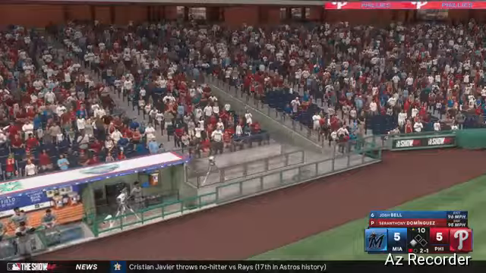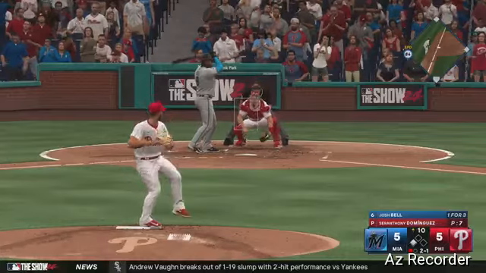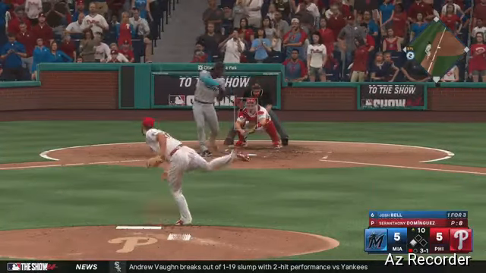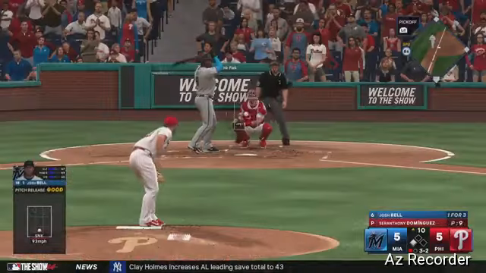Sliced hard but foul. I think ultimately you want to tie him up, get the ball in on the plate so that he can't get the barrel to it and hit it to the outfield. Right-handed reliever. Swings and misses. 3-2 now.